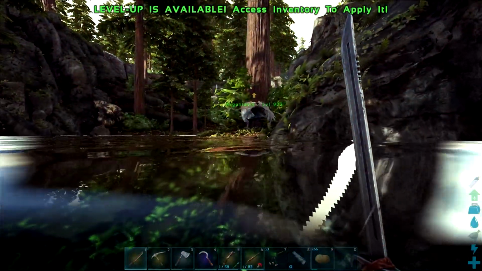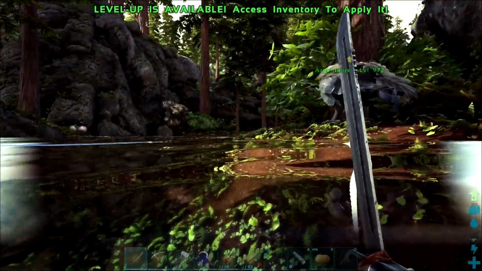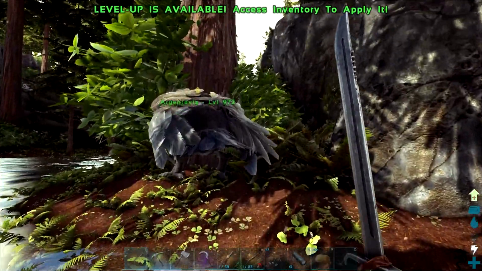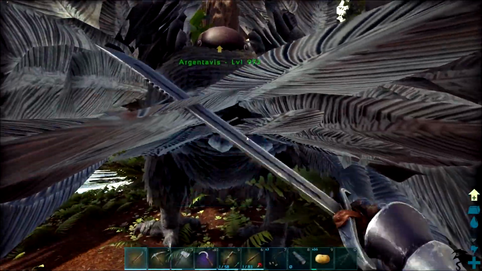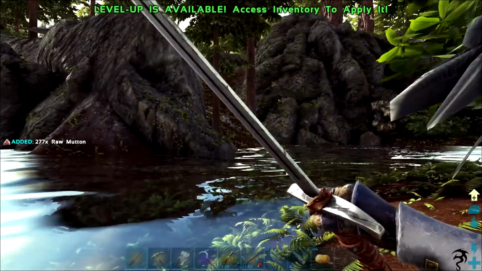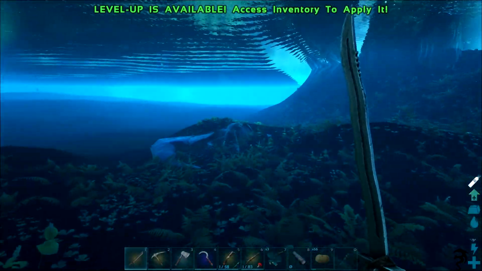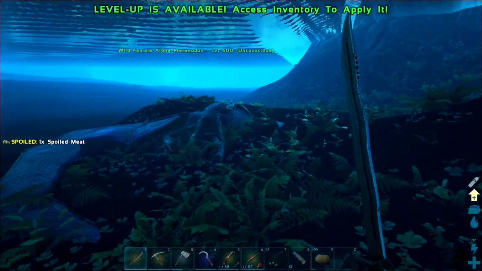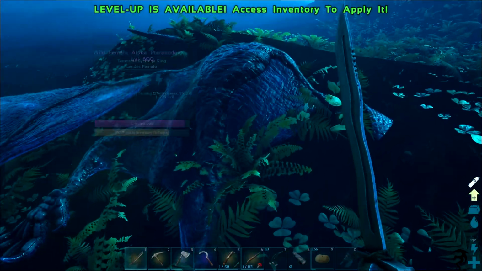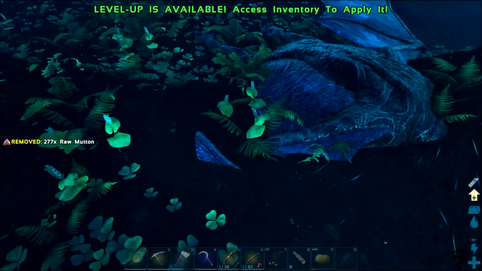I really, really wish... Oh, there's a Pelagornis. Swim. I really wish Extinction Cores didn't change the taming tables so that the creatures used the same amount that they would when you were taming anything else. Oh, is it going to be enough? No. Eat that. Please eat that.